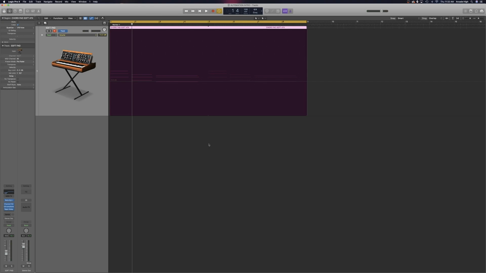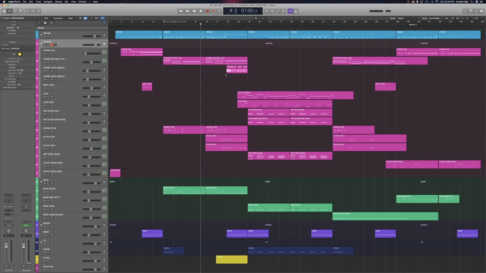So now that we've gone over the basics, let's jump over to a track that I made from last video, and then we'll take a look at some practical uses of automation in your composing and mixing stages. All right, so now that we've gone over the basics of automation, let's jump over to a track. This is the little doodle I made from the last video.